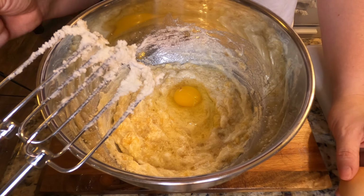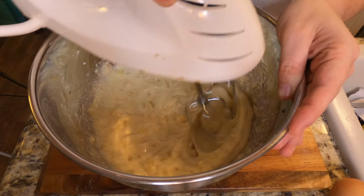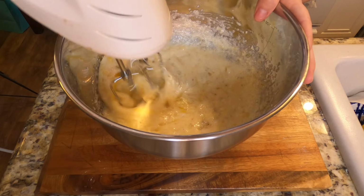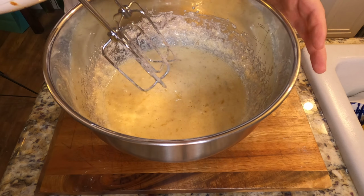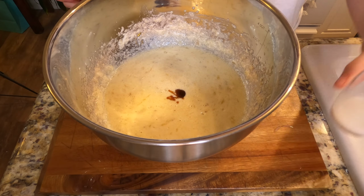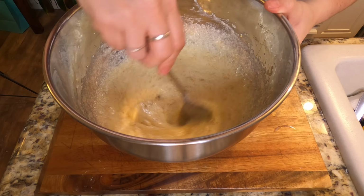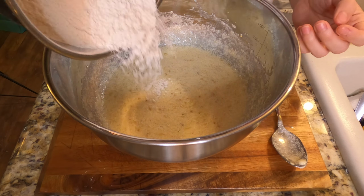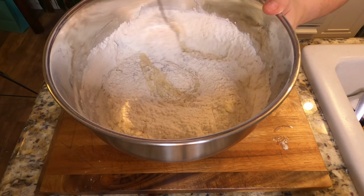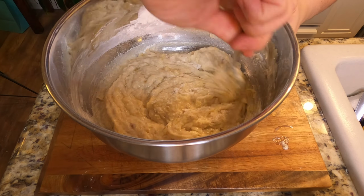Add in the eggs one at a time and mix them well after each addition. Add in the vanilla and the milk and give it a good stir. Then add in your flour mixture and any optional ingredients like walnuts or chocolate chips and mix just until combined. Be careful not to overmix because it can cause the bread to bake unevenly or come out tough.